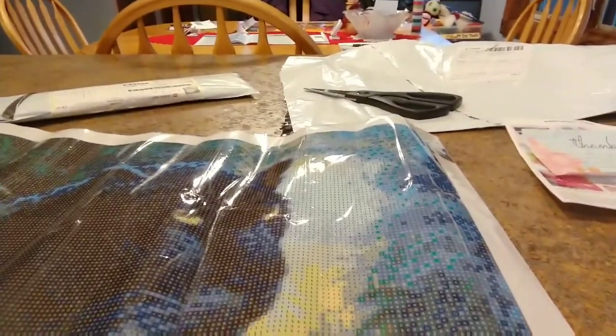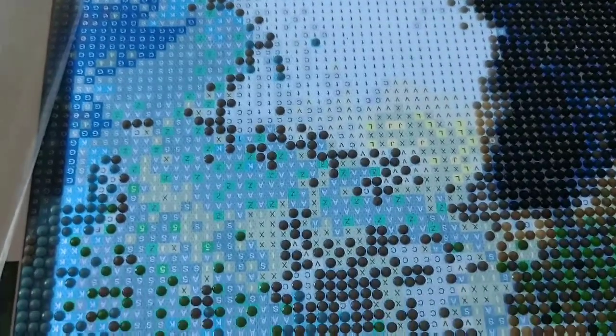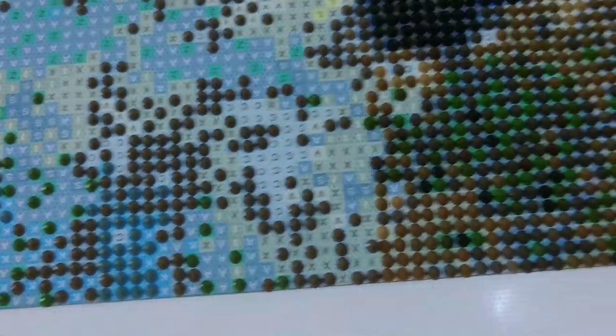There's a lot of green over here, and it is round drills. I'm going to get back with you after I have a little more time to work on this. So - quick update as I'm finishing it up - I ordered this from Amazon, it came so fast. It's a black leopard; you can see his eyes. The drills have been really nice on this painting - they're all pretty uniform in size, which I like. They're really snug; there are times when I get that snap like you do with squares, fitting right in there nice and tight. Not a lot of gapping.